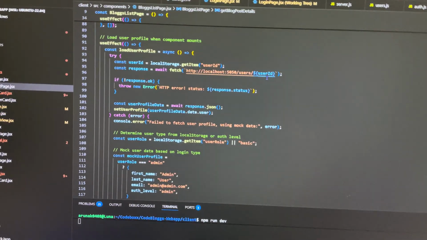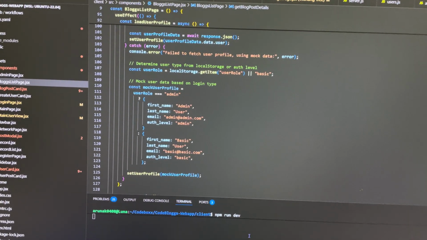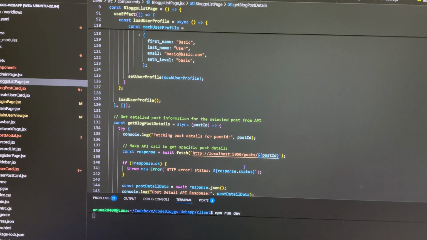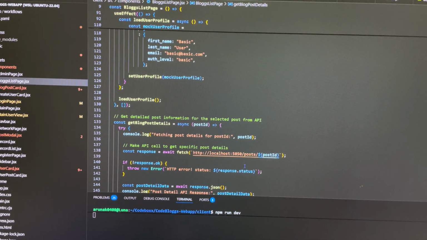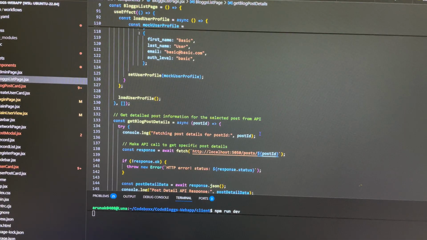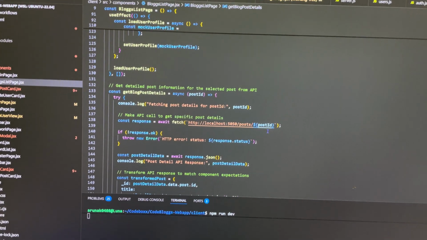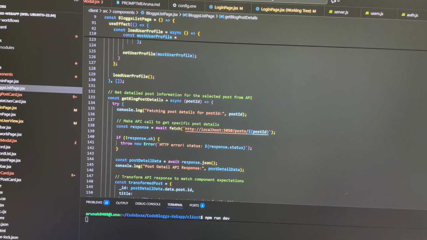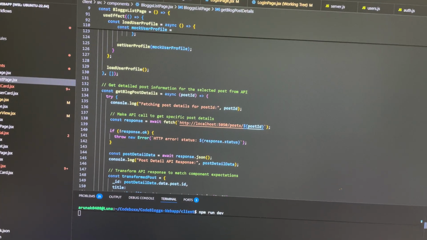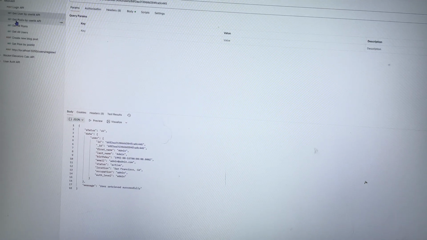Okay, if you look here, there is one more piece of code. Detailed post information you can also find using the post ID here, and I have shown it in the postman as well. The similar response can be seen on the UI as well.